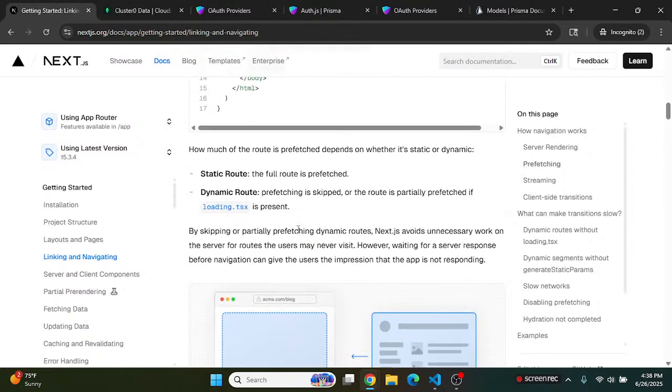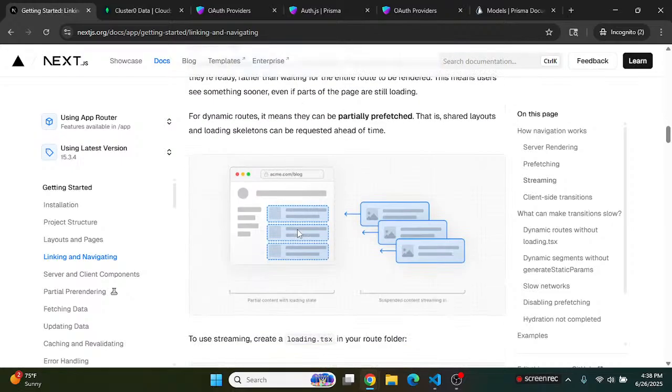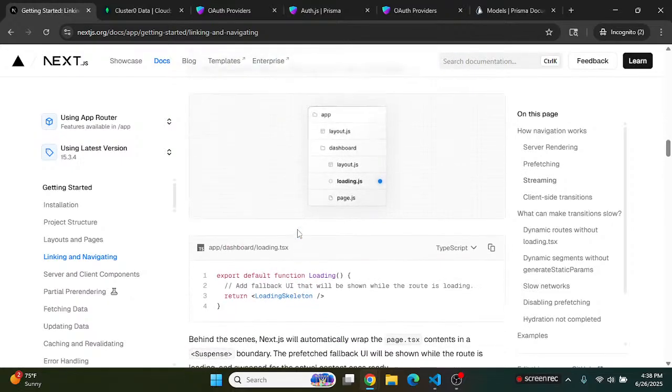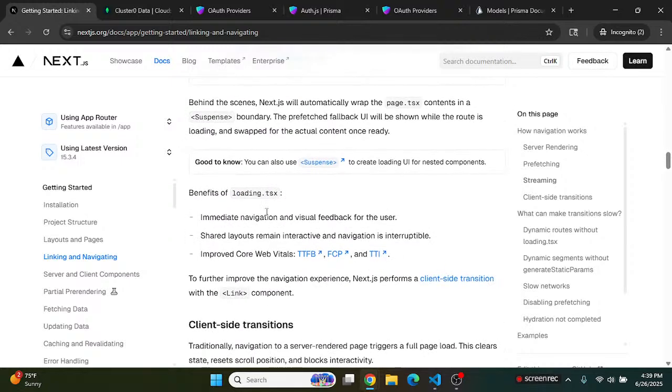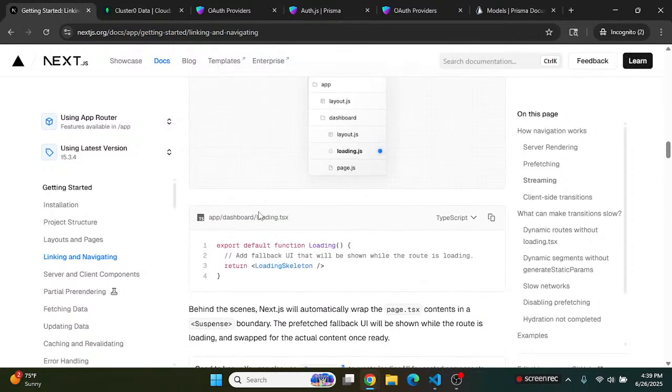I'm thinking that probably should have worked. I'm not sure why it didn't, because this is the exact same naming convention, loading.tsx, that we used earlier.